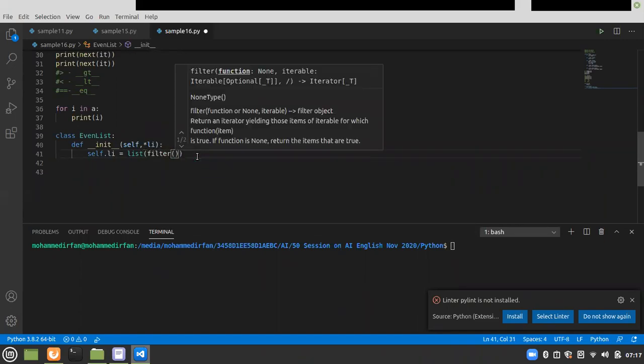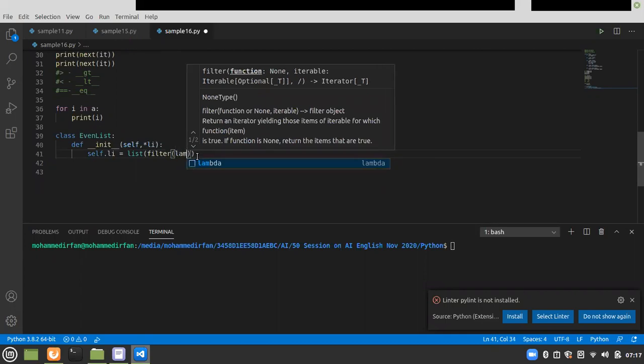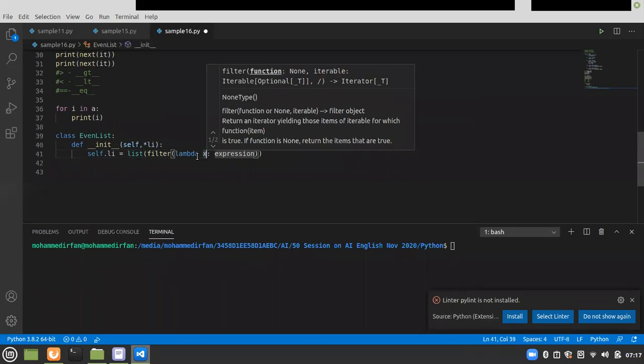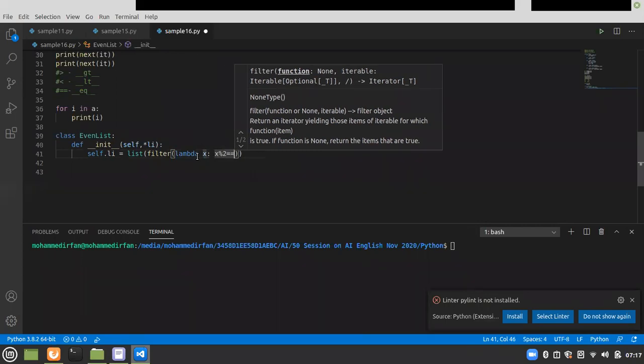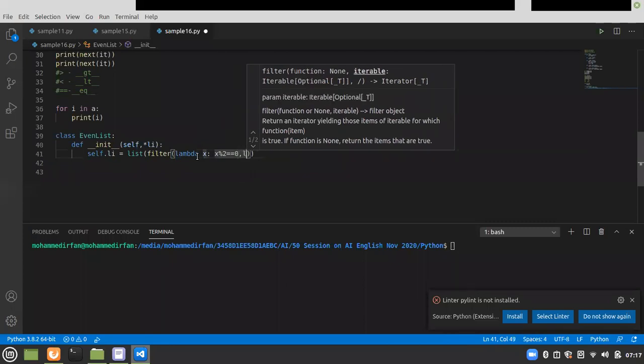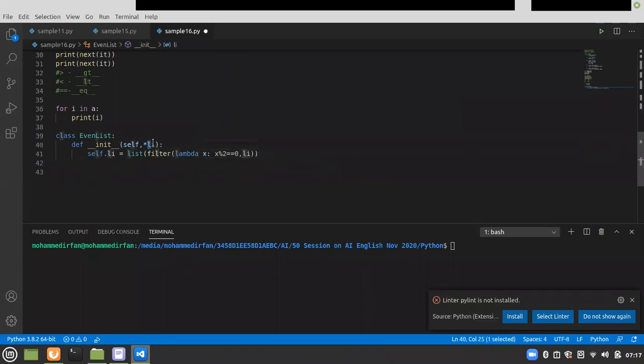Yes, we have seen the filter function, right? We need to create a lambda function, and this lambda function will take a parameter called x and determine whether it is an even number or not. For determining even or odd, we have the expression x modulo 2 equal to 0, right? And then we pass the passed arguments, args, the common name for arguments. Now we end up with an even list, even li.